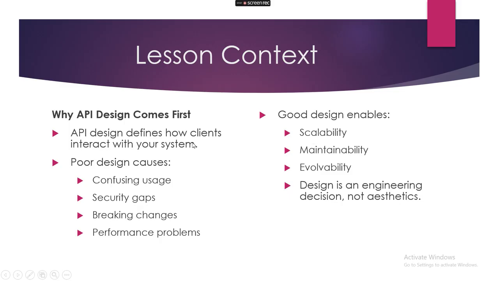So the lesson context for today, we are going to be looking at why API design comes first. API designs define how clients interact with your system. Before I continue, like in the last couple of videos, lessons 1 to 3 are mostly introductory videos, and in this theoretical part the slides are so detailed that we are just going to be reading through, but I'm going to try my best to explain certain things that need further expatiating on top. So stay tuned, and I hope you like this.